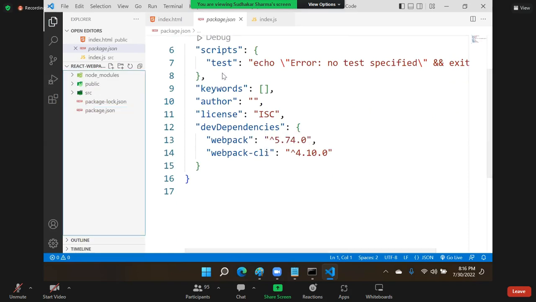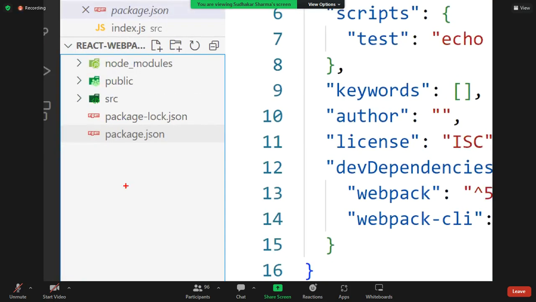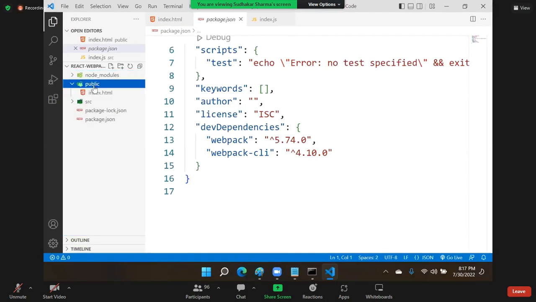Now we need to create a Webpack configuration file. That is the file where we have to write all the settings. All the settings we have to write in that file. So we have to create a new file here, in the root folder. Be careful. If you misplace the location of the file, it cannot work, right? You have to make sure that your index.html is in public, and index.js is in src, and you have to create a new file at the root level. We have to create webpack.config.js.